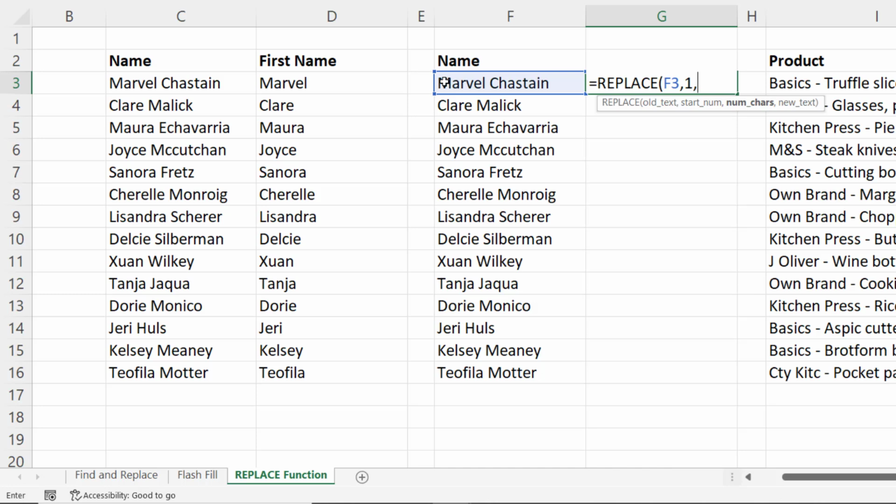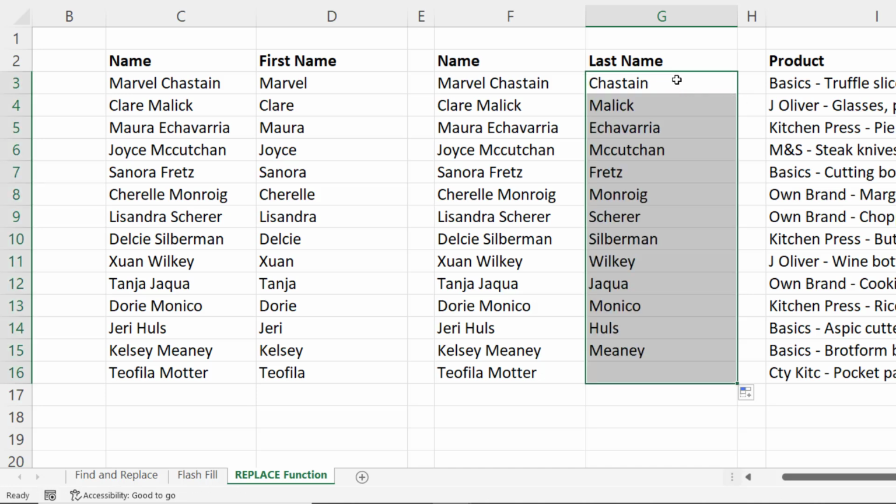Well, that will be the position of the space within my name. And we know how to find that. I can say find a space within this text, comma, and the new text is an empty text string. I can copy that down and it will return the last name.